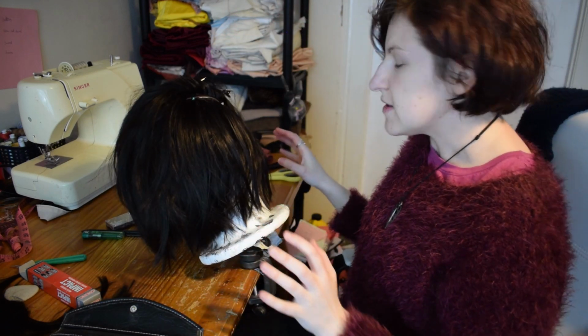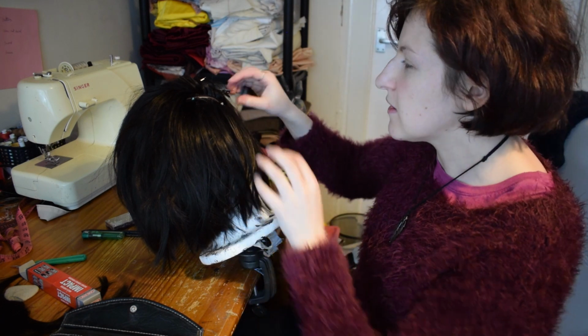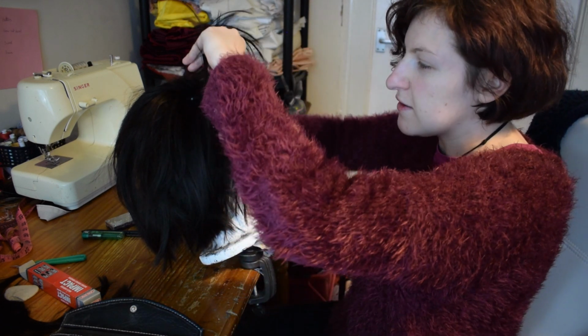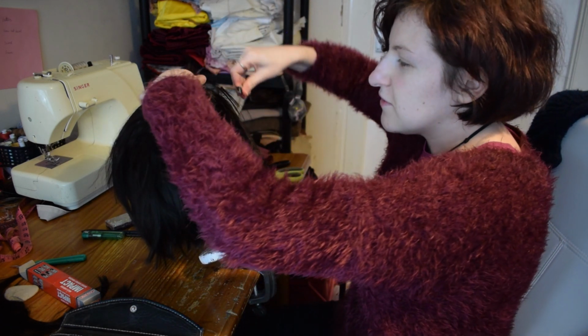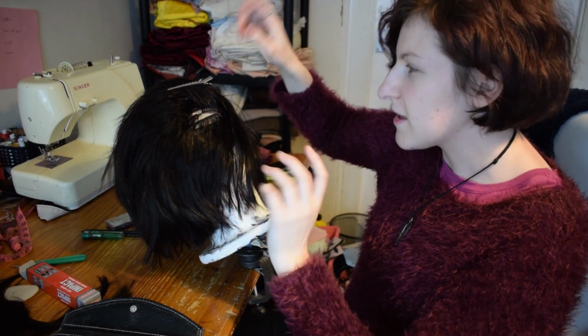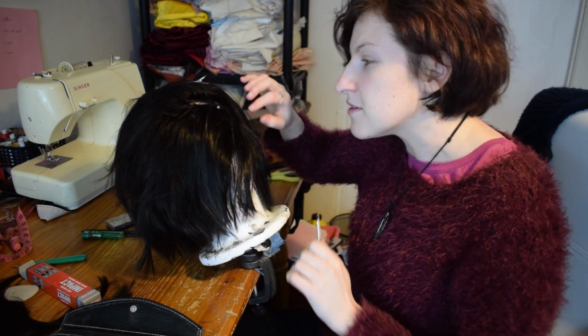Now, the benefit of this is you can weft a whole head wig in about an hour tops doing it this method. I generally work from one end to the other. Once you've got one in, separate your hair out, put another in there, and keep going. Do use large ball-headed pins, I find best, because they're easier to fish back out, and sometimes I need to use pliers if the glue has grabbed the pin by accident.